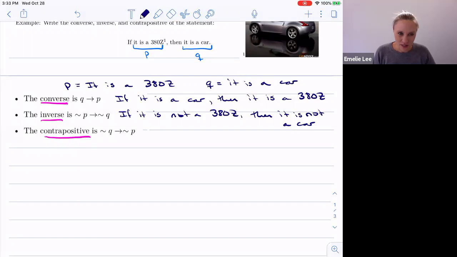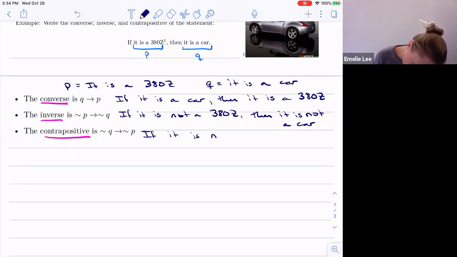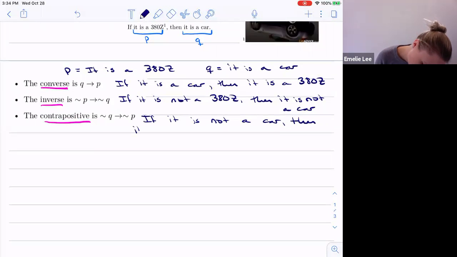The contrapositive, not Q, so if not Q, then not P. So if it is not a car, then it is not a 380Z. If it is not a car, then it is not a 380Z.